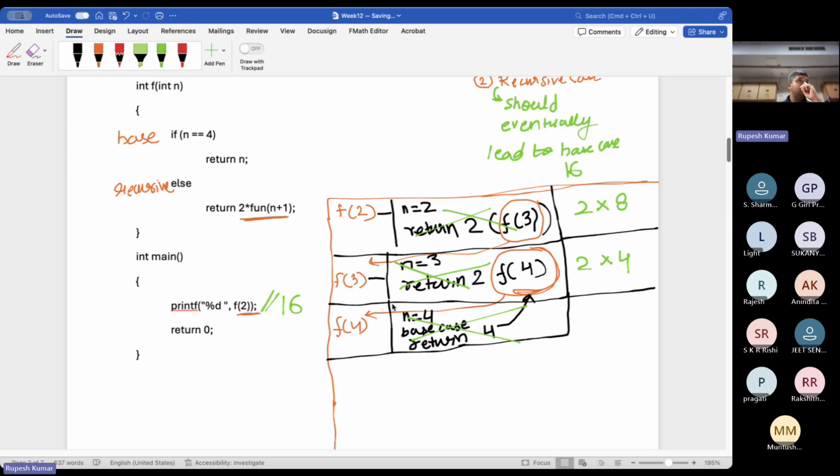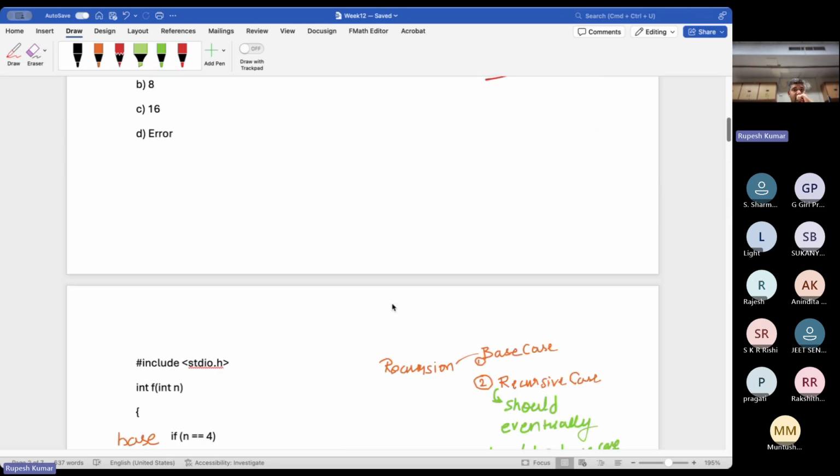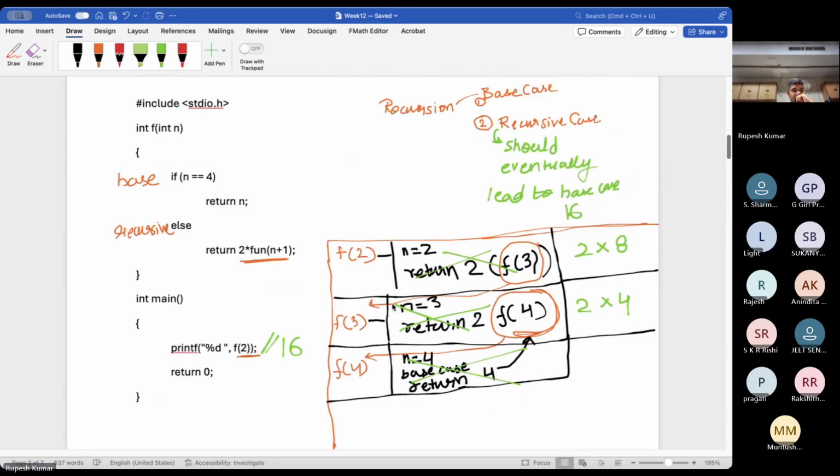Right, everyone? Is this clear? Does anyone have any doubts? Will you be able to solve these recursive functions on your own from now onwards?